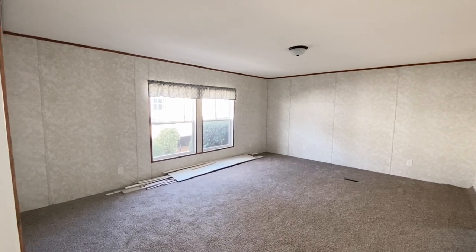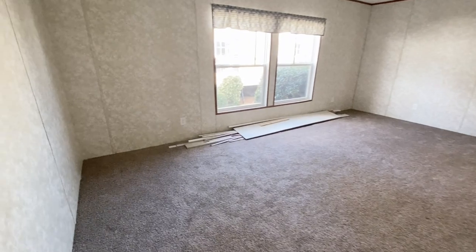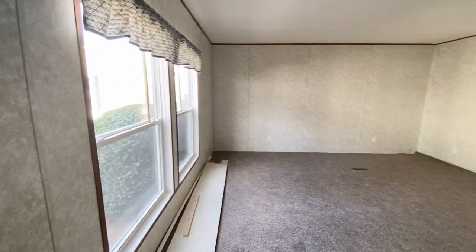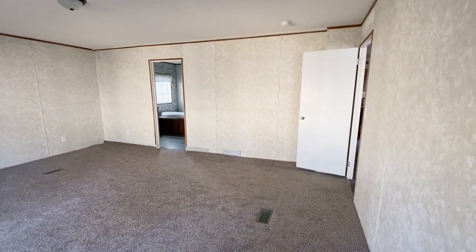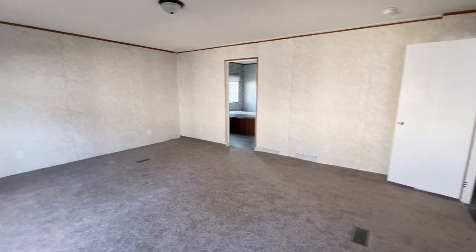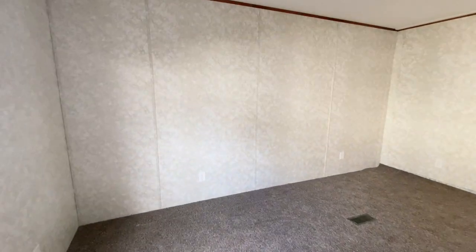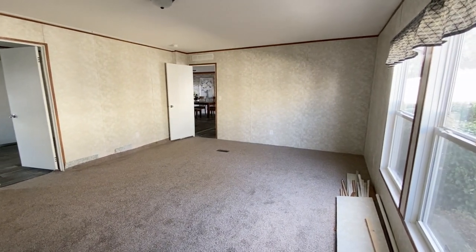Here's the master — another large room. Look at all the space you have in the master. You have room for a small baby nursery, room for a sitting area — just so much space in this room. This master is 17 by 17, 3 by 14 6, and it's just a great space.